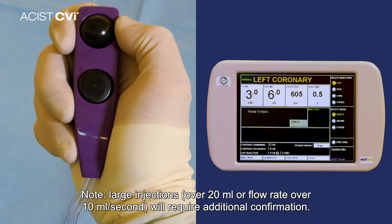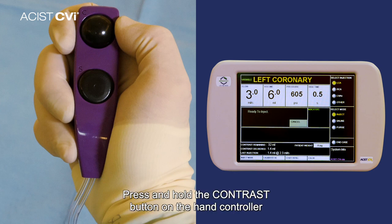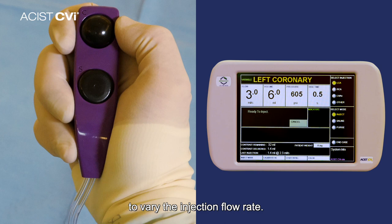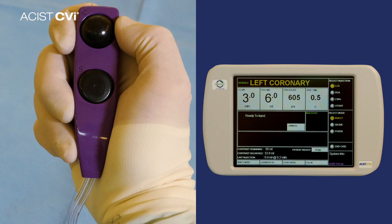Note: large injections, over 20 mL or flow rate over 10 mL per second, will require additional confirmation. Step 3. Injecting. Press and hold the contrast button on the hand controller to vary the injection flow rate. Releasing the contrast button after the desired image is achieved will stop the flow of contrast.